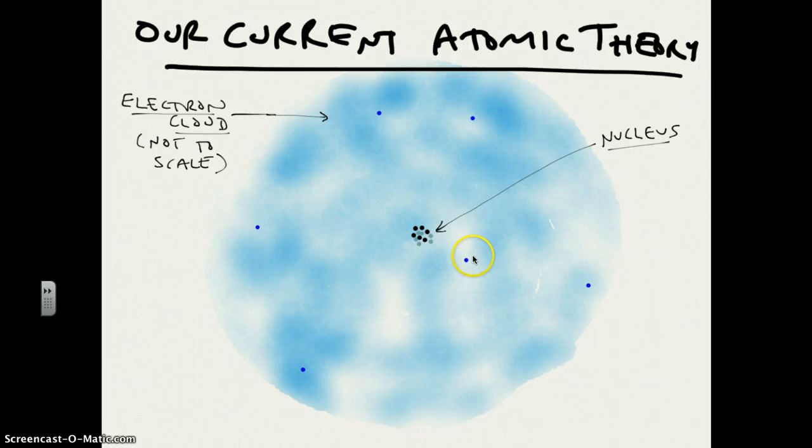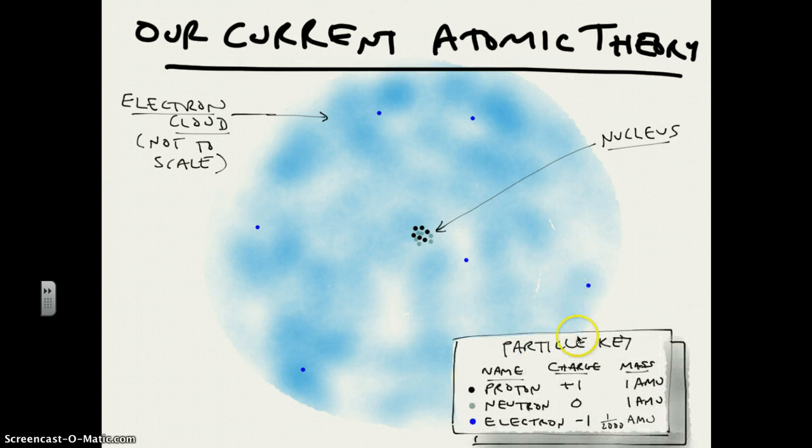Now we've got, in addition to where these things are arranged and how they're arranged relative to one another, we've got to do the census of particles that are here. The particles that are present in the atom are the electrons we were starting with with a charge of negative one. The protons and neutrons are the ones we added today in the nucleus. So these guys are found in the nucleus, protons and neutrons.